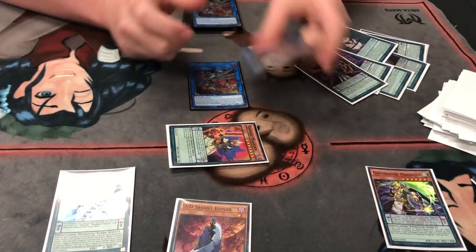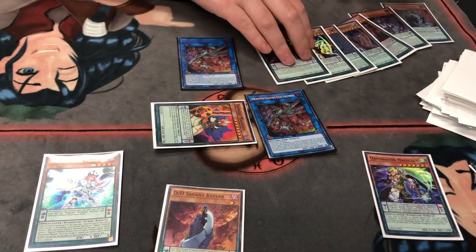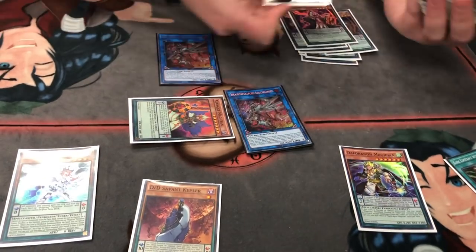Some Electromite. So we have one more Electromite to go. We do need two sixes in the extra deck for the combo. We have two. Okay, so we don't need anything else. It doesn't matter what we send. We're just sending cards for the future, I guess.